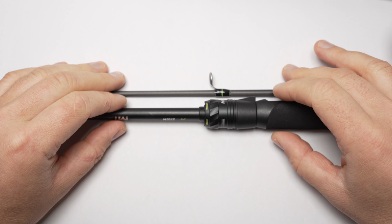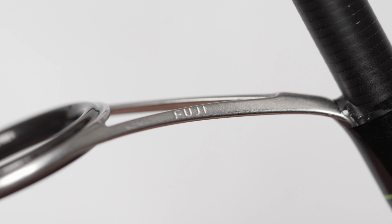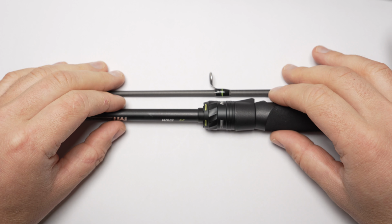I will review a quality lure fishing rod called the Handing M1. This rod has Fuji guides, carbon construction, stealthy black looks, great action and many more great qualities, yet it's an affordable option. So let's have a look at it together.